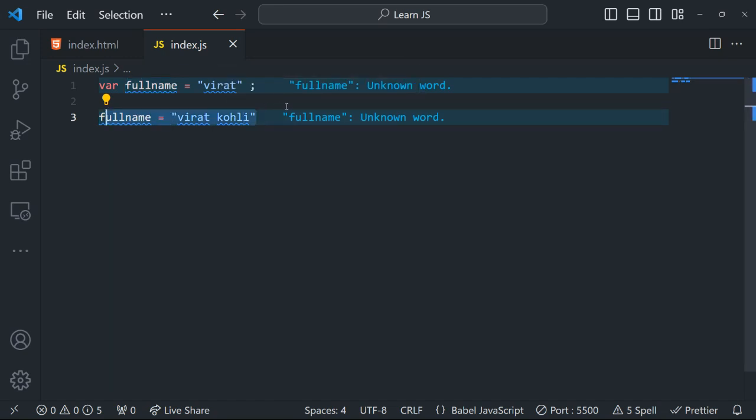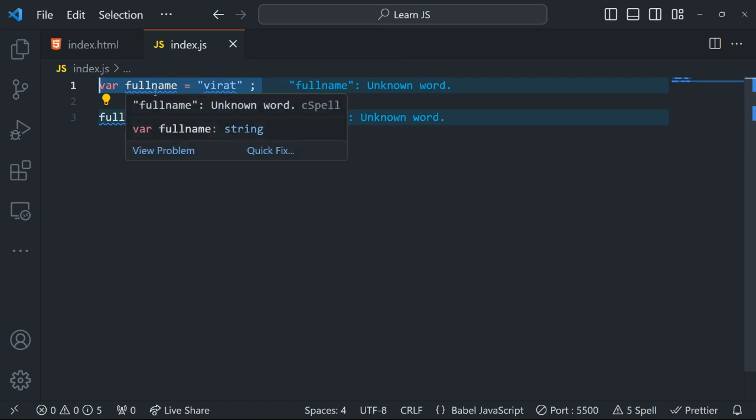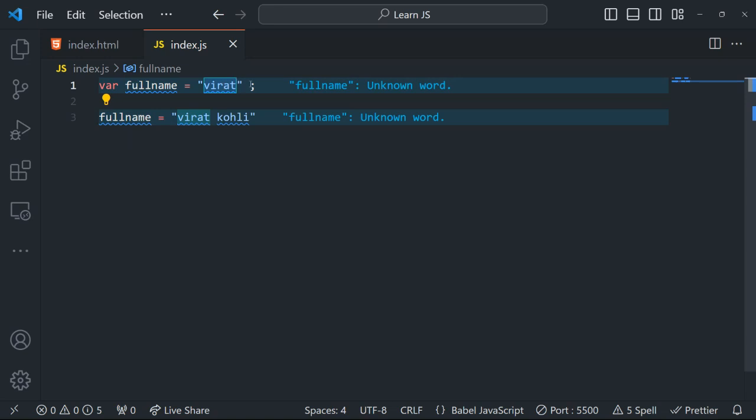What happens in JavaScript is that JavaScript is an interpreted programming language, which means it goes line after line. It first reads this line, then it reads the second line and then the third line. When it reads the first line, it opens a memory location with the reference name fullName and the value Virat. In the second line it sees that it is empty and proceeds to the third line.